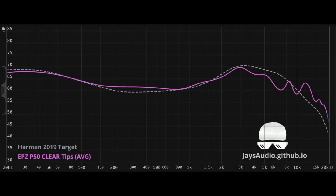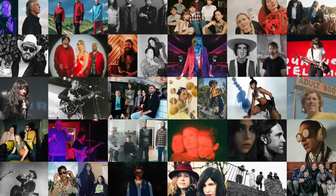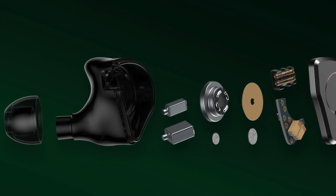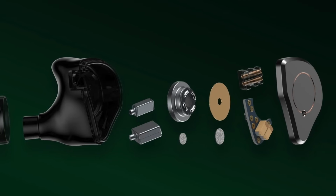Like the SuperMix4, these are also a pretty good all-rounder, and both of them are also mid-volume sets. I like the P50s more when it comes to the ballads, indie stuff, especially when it comes to male artists, because the vocal timbre just feels fuller, it feels more correct, whereas the SuperMix4 is more of an all-rounder type of vocal presentation, and it works great for almost every genre, and it's a little bit more dynamic and a little more energetic when it comes to the treble.